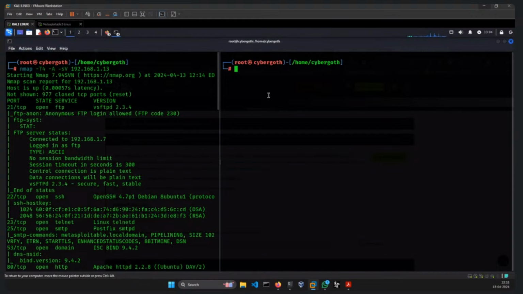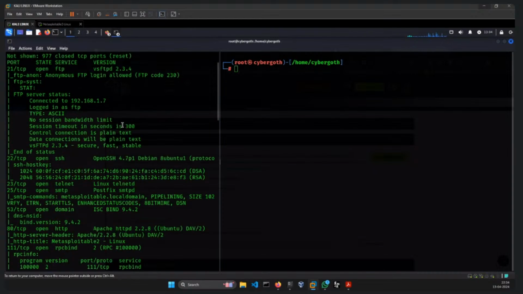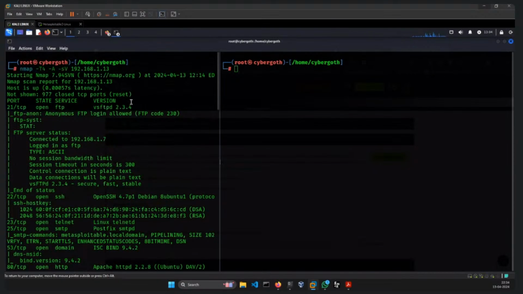Okay, so yesterday I told you there is a particular methodology that you need to follow, right? First you need to do what? You need to ping, right, to see whether your target is alive or not. Then you need to perform your nmap scan, right? Depending on whatever your requirements are, you can select your flags, right? So now we know that this Metasploitable 2 machine is an intentionally vulnerable machine, right? So this has given us more information. Right now, we are going to start our MSF console.